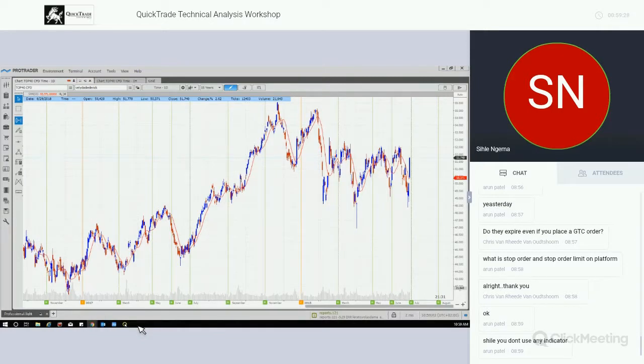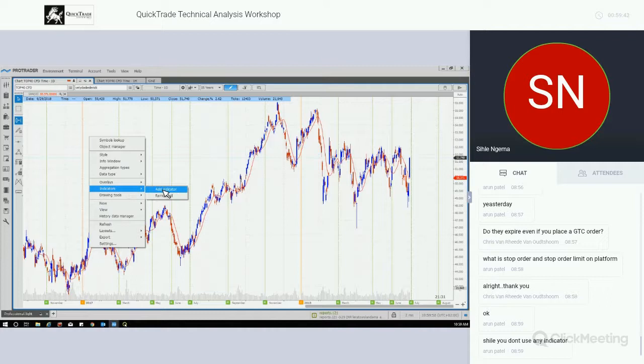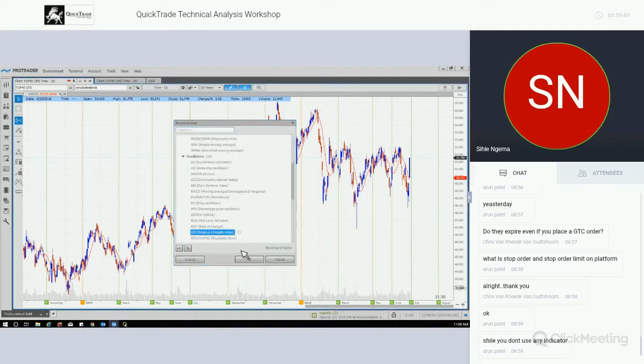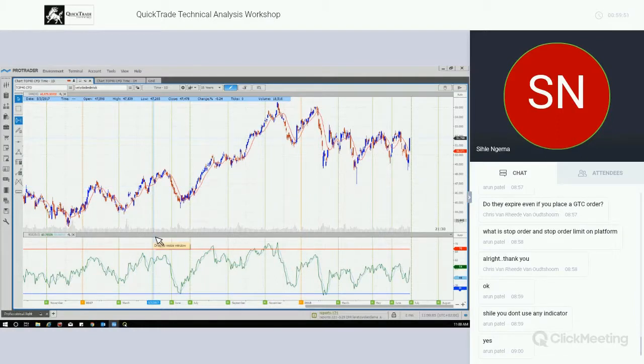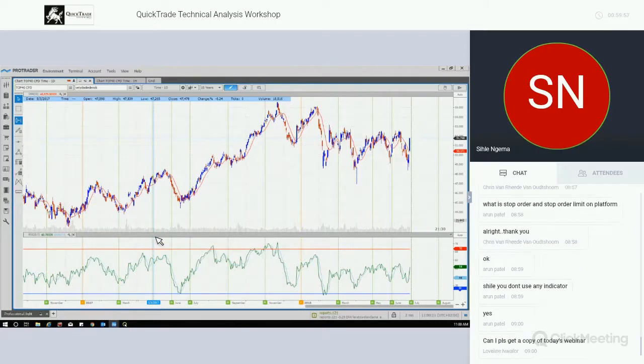I do, Arun. I use the SMA. That's the only indicator that I really enjoy using, the moving average. And the other one that I sometimes use is called the RSI. I think I've shown you guys before how to use the RSI. When the RSI is above 50, it means that there is some bullish momentum going on, so you can actually come in and buy that stock. If the price is trading below the 50, it means that there is some bearish momentum happening at that point in time, so you can actually go in and push the stock lower.